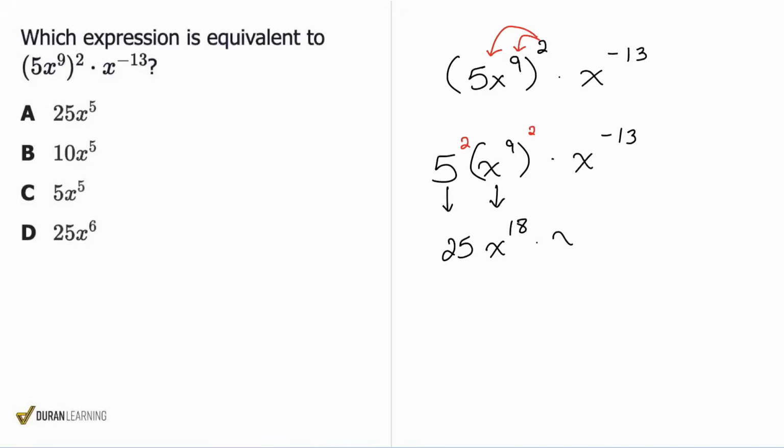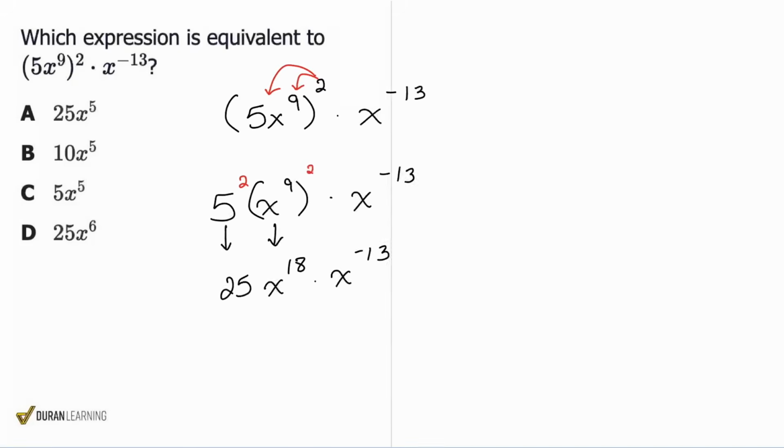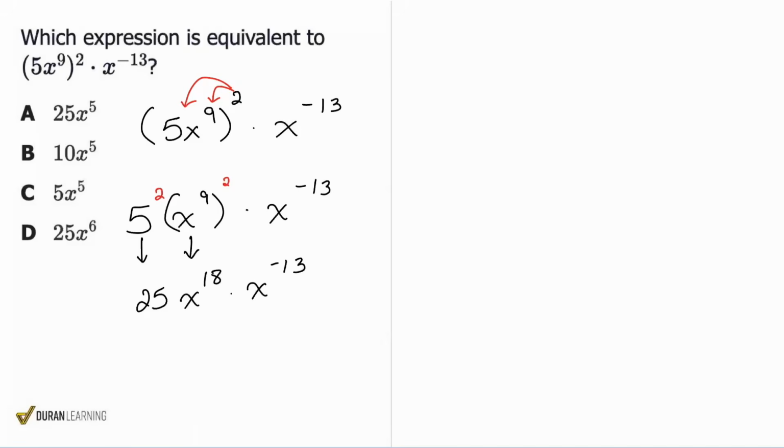And don't forget, we have x to the power of negative 13 over here. There are 2 ways we can handle this, both achieving the same correct final answer. Let me first move this over here, allowing me a little more room. Once I duplicate this over there, booyah. All right, so one way that we can handle this is going to be moving the x to the power of negative 13 down here to make it x to the power of positive 13. That's one way we can try it out.